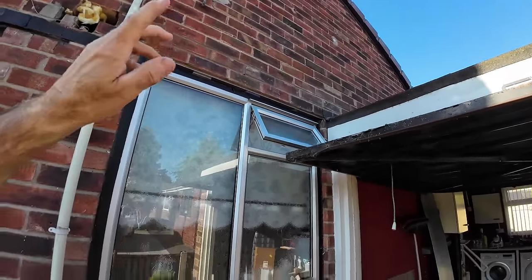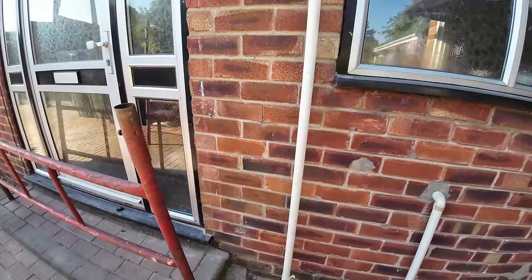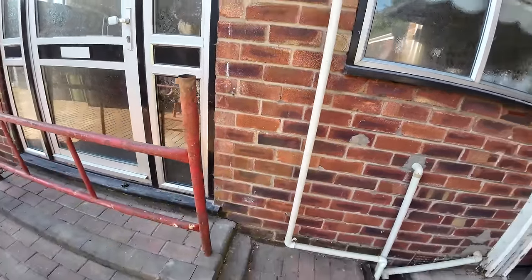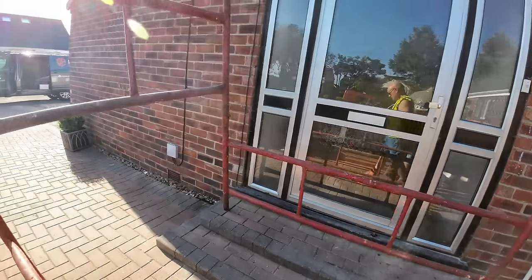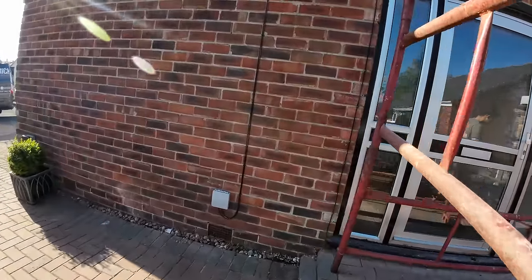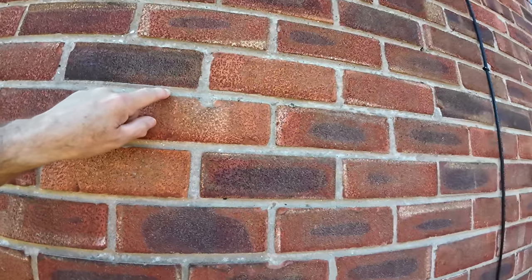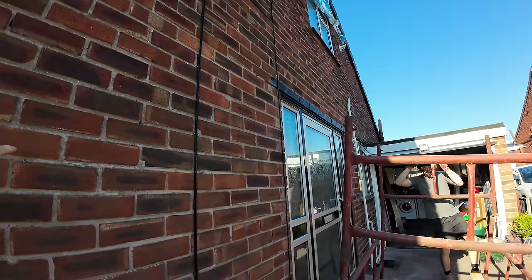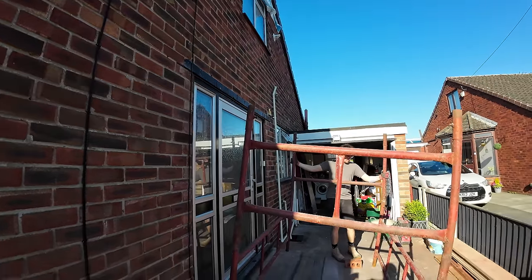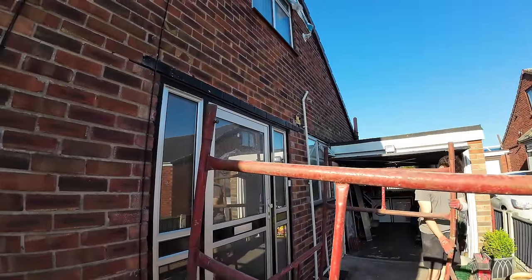And this is on the same road as the previous videos, which were built out of dust and red mortar, weren't they? Yeah. You could basically pick the mortar out with your fingers. This stuff, I don't know if it's lime mortar with a lot of cement in it or just sand and cement, but that is rock hard. Absolutely solid. And we did the smaller window without propping it. It just hung in the air.